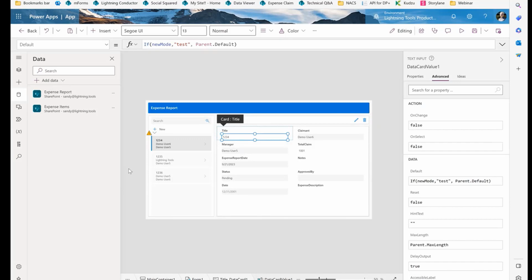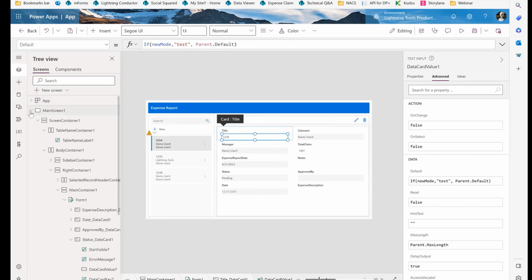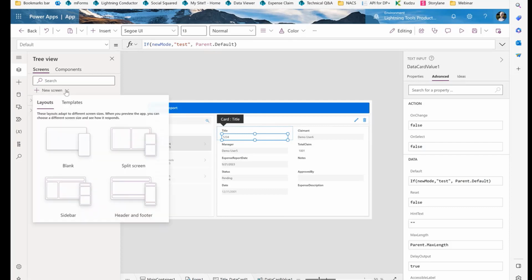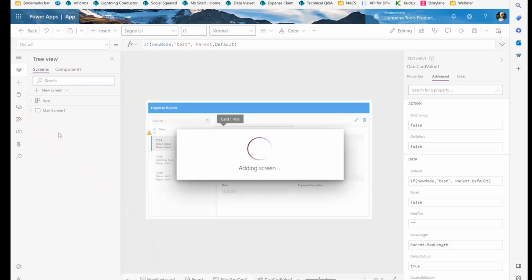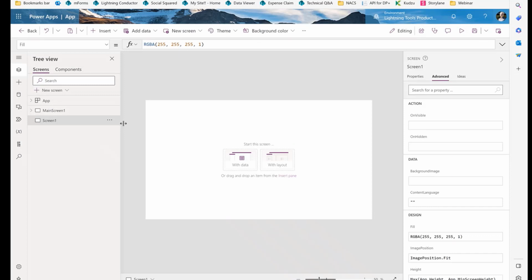I could work on creating a whole UI to add those, but I think I like this UI too. So what I would suggest, or what I have done in my sample app, is to add a new screen, a blank screen that's going to be for the expense items.